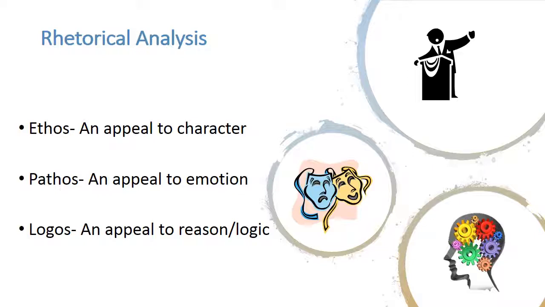So that's your very brief introduction to the three rhetorical appeals. Look for the video in this news announcement that gives you an example. I'll walk you guys through a commercial with this, which again, is a little different than the text you're looking at, but I feel like starting with commercials and then building into a stronger persuasive text can really help you get the general idea of these appeals down. So in that video, we'll be looking at one of Michael Jackson's many Pepsi commercials. All right, see you in the announcements.